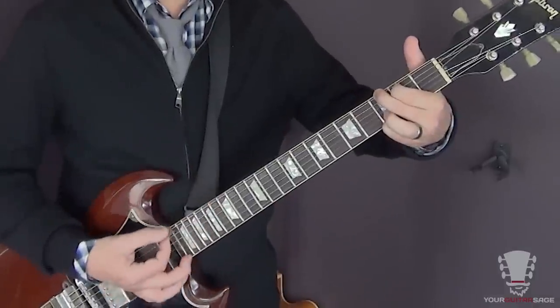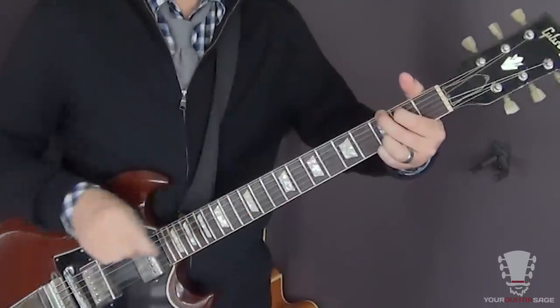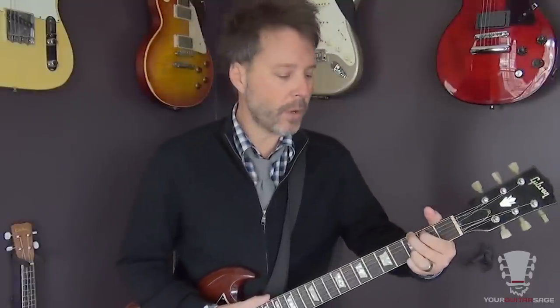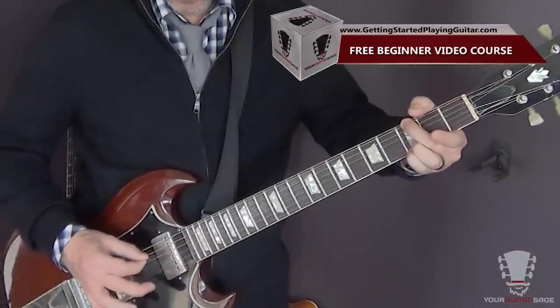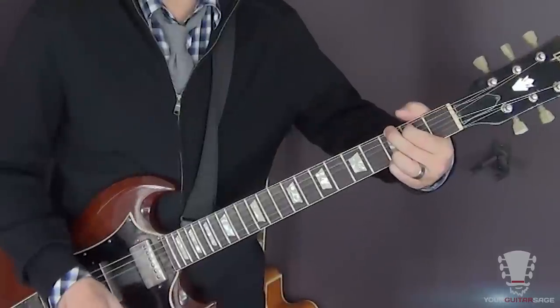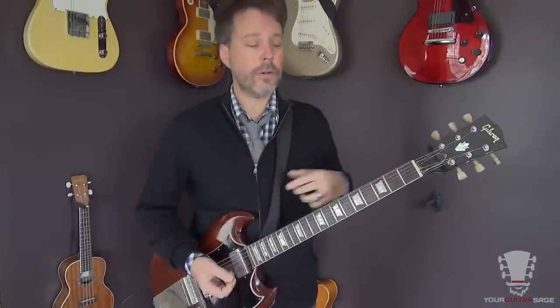So the regular G chord most of us play like this. For the electric version, what I want you to do is consider leaving the third out of the chord — that's a quality of the note. If you don't know what that means, that's okay. Just leave out the fifth string. We're going to do this by taking our second finger and letting it touch against that fifth string. The fifth string is muted and the rest of the chord is played. Trust me, that sort of thing cuts through when you're playing with a band.